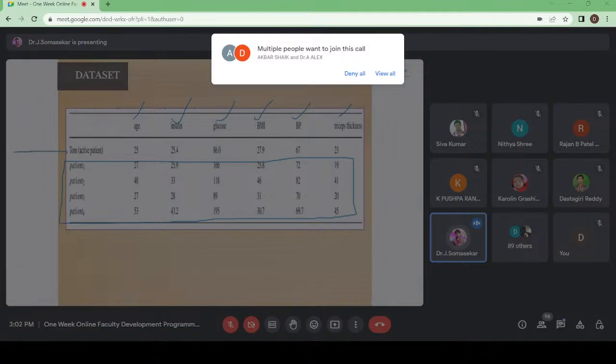So he is the active patient. What does it mean? He visited the doctor, maybe he visited the product, whatever it may be, a data product we have. So he is having the data product and he is the active patient, and his data is not available. Now he is trying to get the recommendation of the prescription. For that reason, we call him the active patient. So he is the active patient, and in historical data, we have 4 patients' data.